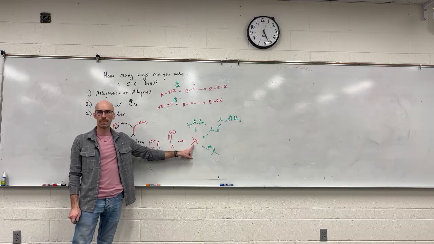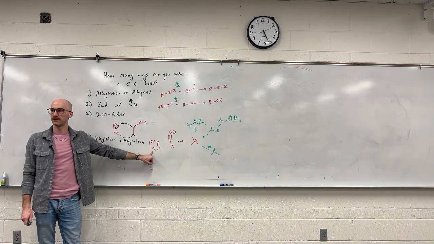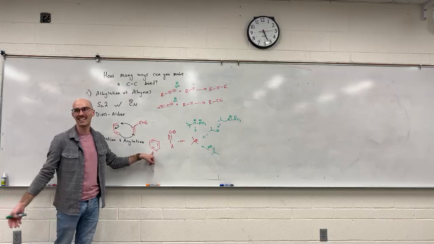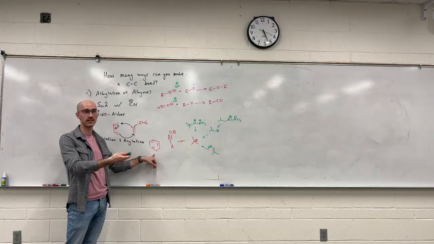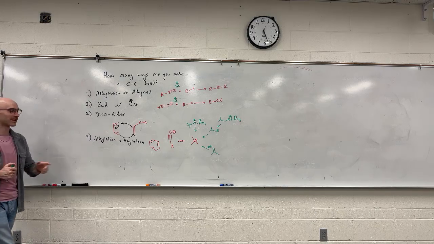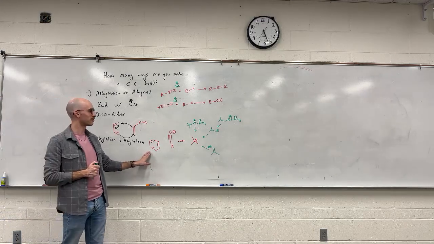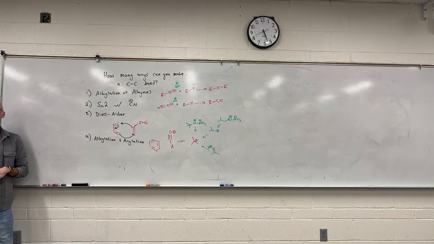And this is electrophile or nucleophile? Electrophile, meaning the ring is acting as nucleophile. The ring here uses its pi electrons and attacks, becomes more positive, takes on that positive charge in the resonance forms. And do we consider this electrophilic aromatic substitution or nucleophilic aromatic substitution? Lily? Electrophilic. Because although the ring is the nucleophile, it's being substituted by an electrophile. Okay, those are our ways to make carbon-carbon bonds.